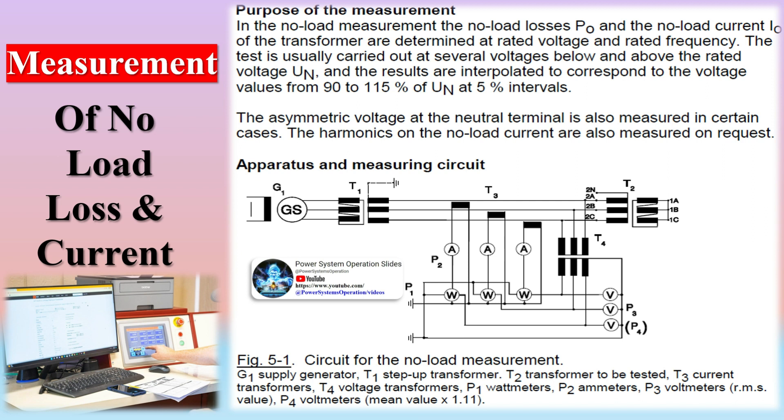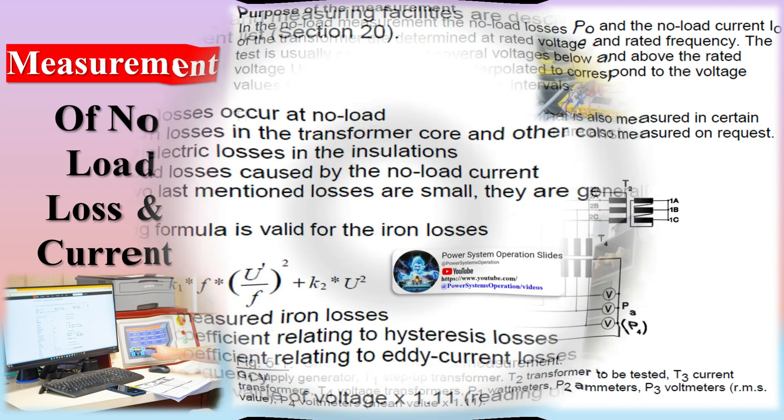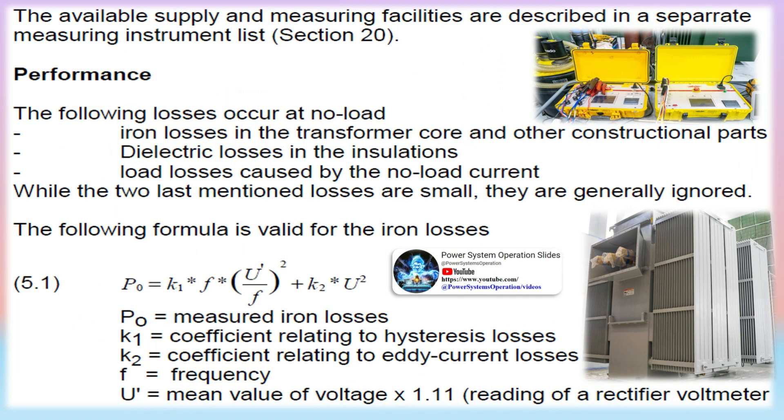With an excitation test, we are testing the flow of magnetic flux in the transformer core. If the words magnetic flux sound a bit too technical, think about a simple magnet with two ends or poles, one south and the other north. If you sprinkle iron shavings on a table near the magnet, you would see the iron shavings line up in long oval loops springing from one end of the magnet to the other. These invisible phenomena are referred to as magnetic lines of flux. These magnetic fields are all around us, and it is this same principle which is behind the invention of the directional compass. A transformer's ability to produce these lines of flux is what we are after here in the excitation test.